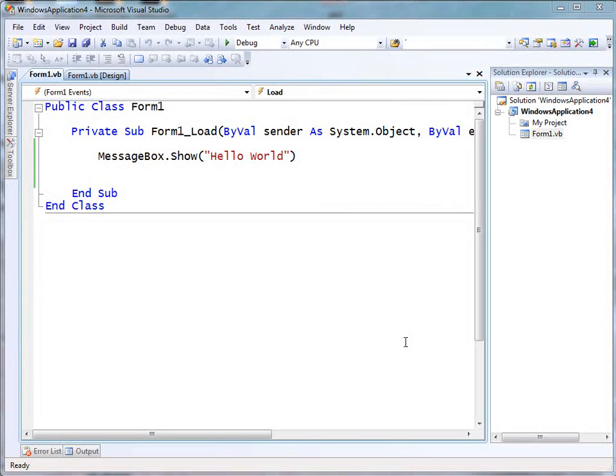I'm going to show you how you can use macros to automate repetitive tasks and to learn your way around the DTE object, the application object that represents how you interact with Visual Studio, with the toolbars, with the various documents that are open, and so on. So let's start by bringing up the macro IDE.